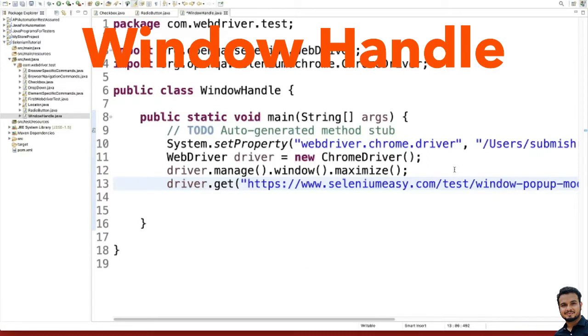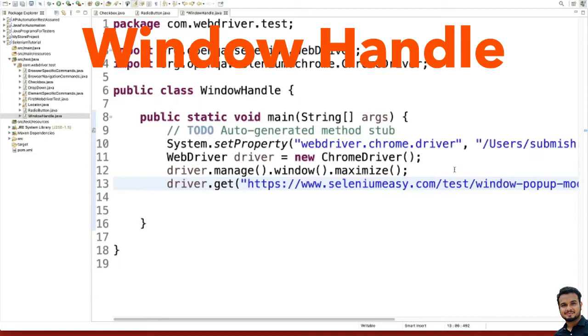So window handle is a unique identifier that holds the address of all windows. It is just a pointer to a window which returns the string value. The window handle in Selenium helps in handling multiple windows and child windows. Each browser will have a unique window handle value with which we can uniquely identify it.